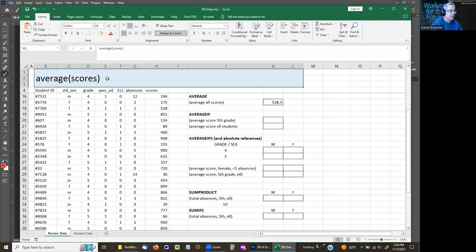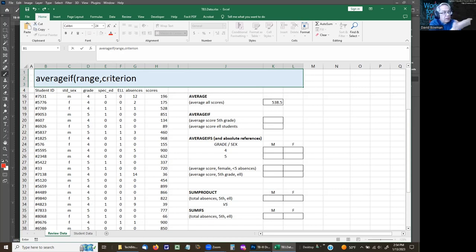So average looks like this, average if. The first thing is, well, we're going to have a criterion, like which scores do we want to average, right? So where are we going to look to decide whether or not to include a particular score? What's the range? And then what are we looking for? So for example, we could say, look in the scores range of data and average up all the scores over 500, for example.